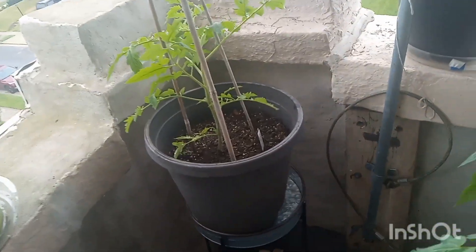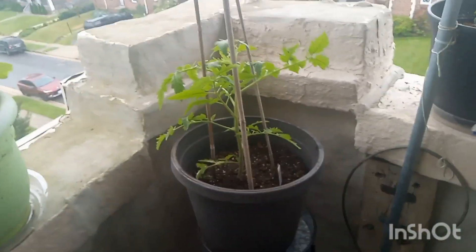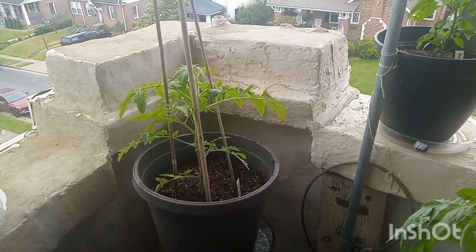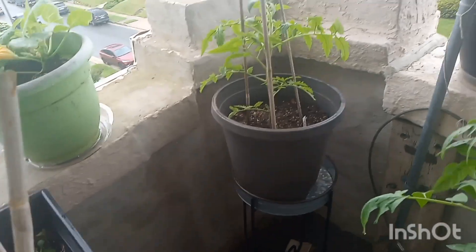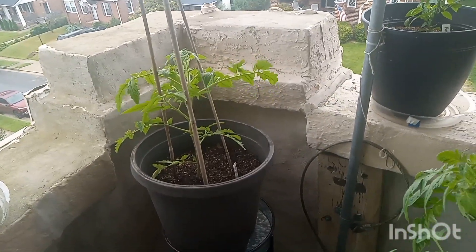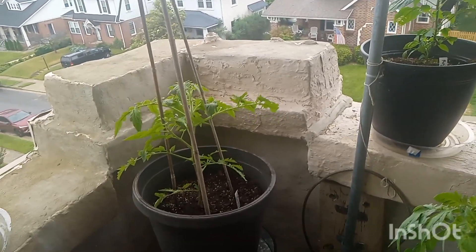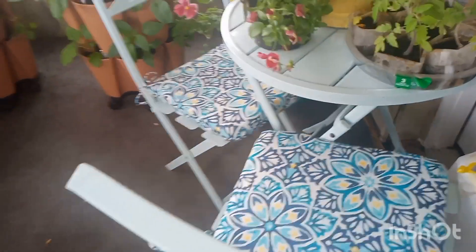This is the ox heart — very excited about this one. I want to get another ox heart in here because I still have some left over from my plant sale, so I'll definitely be trying to pot those up as fast as possible. I might sit those on my fire escape because I don't want to take away too much sunlight by having too much stuff here.